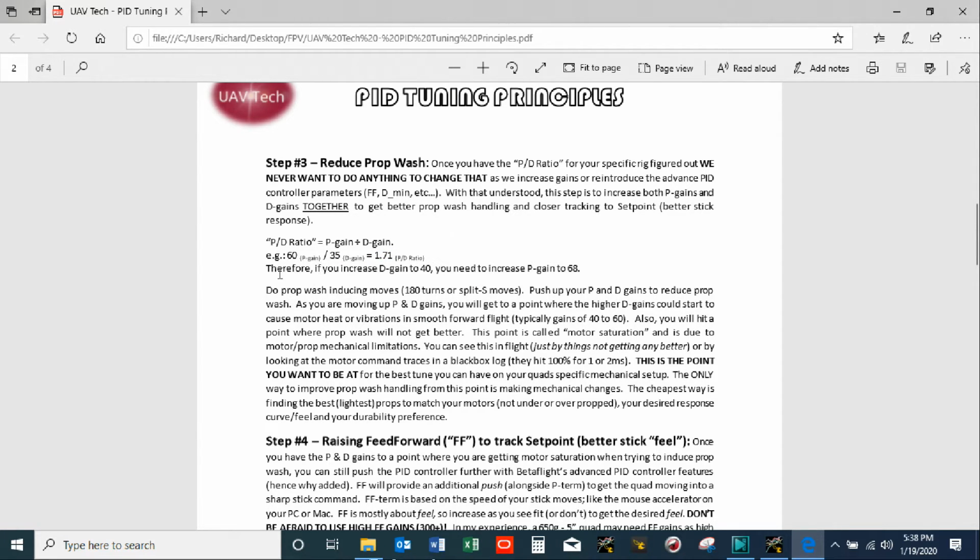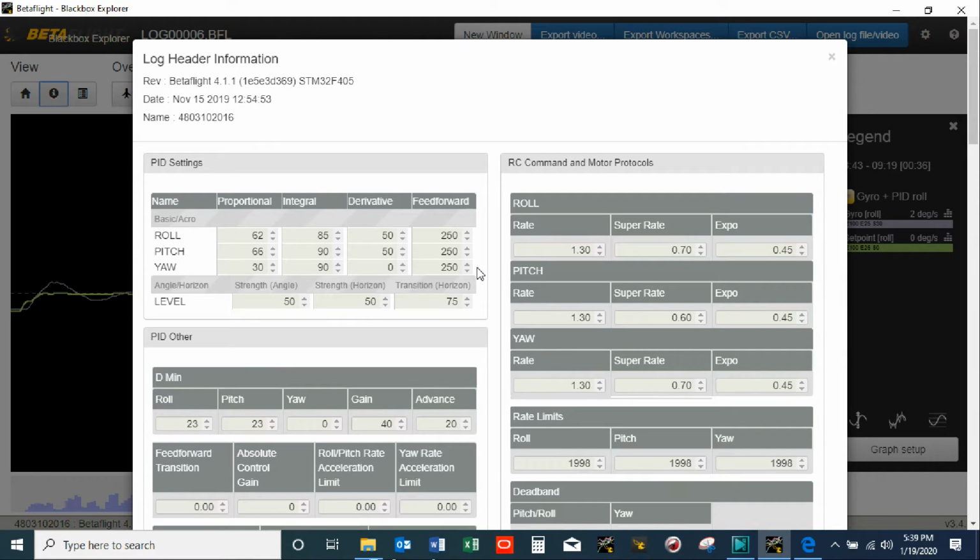Okay, so let's say you get some more prop wash, so you need to increase your D gain to 40. Well, that also means you need to increase your P gain. I didn't do that on this flight. My motors are still kind of warm, and I realized, oh, I need to increase my P gain. So I did the math, figured out my ratio, and increased my P gains for pitch and roll so that I could maintain my ratio.